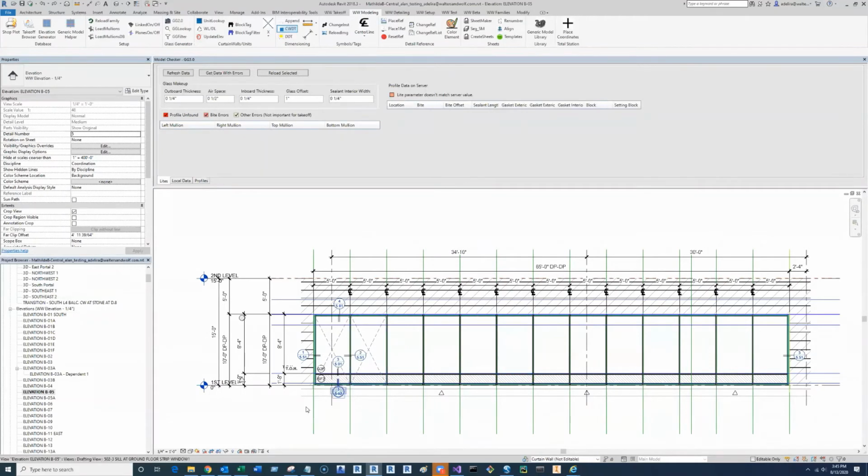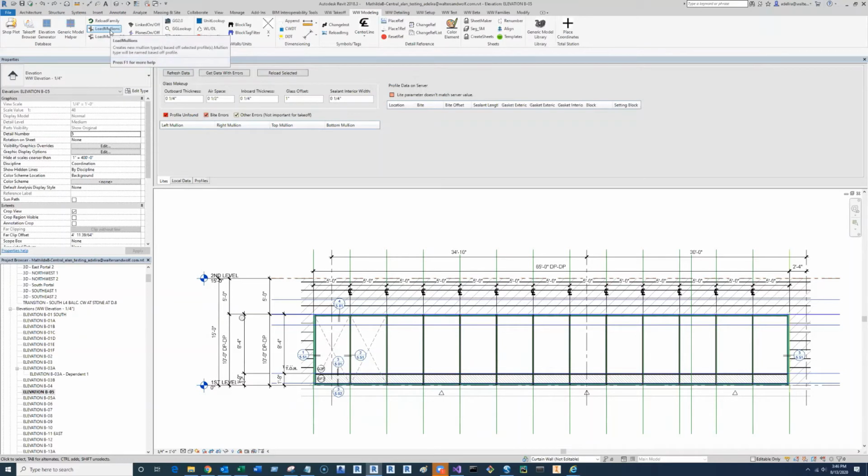Cool. Alan, can I ask a stupid question? Sure. Like in AutoCAD tools or a Revit tool, you can pinpoint and it tells you shortly what it does. Does it do that with your tools? Yeah. Actually, there was something I was going to mention and I forgot. Thank you for mentioning that.